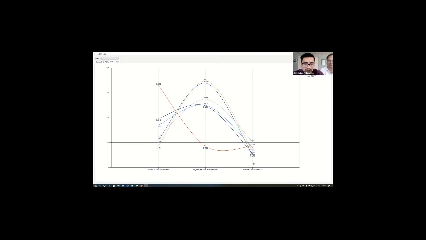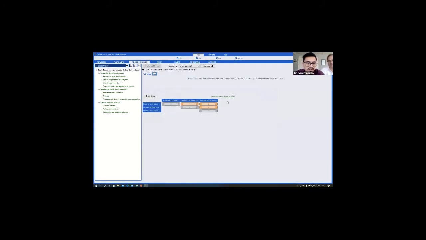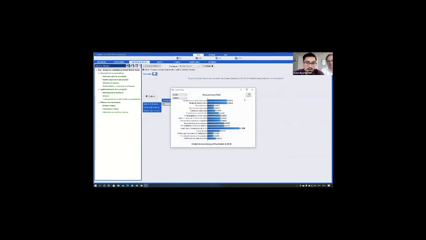You can see here all the profiles of the different actors, expert participants in the software. Total Decision also has a robust compatibility with Microsoft Excel, and you can obviously see the results. You can obtain the global inconsistency of the model.